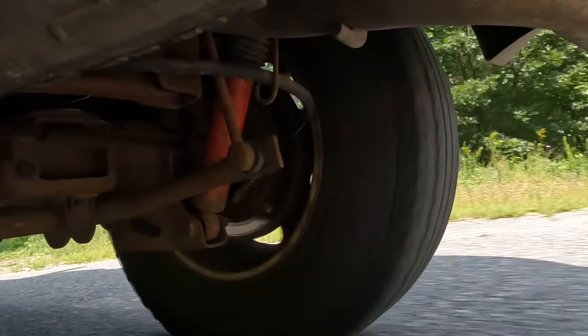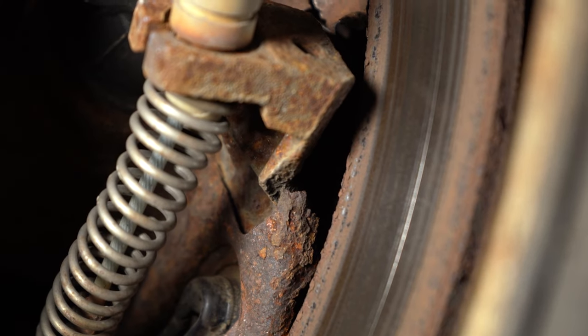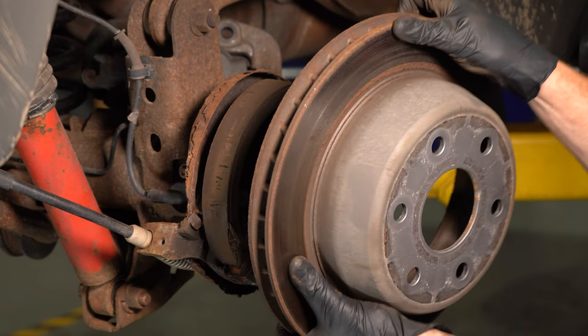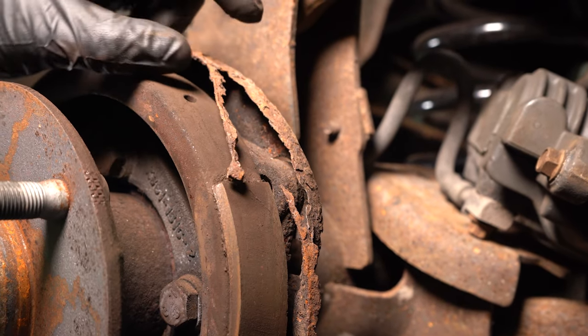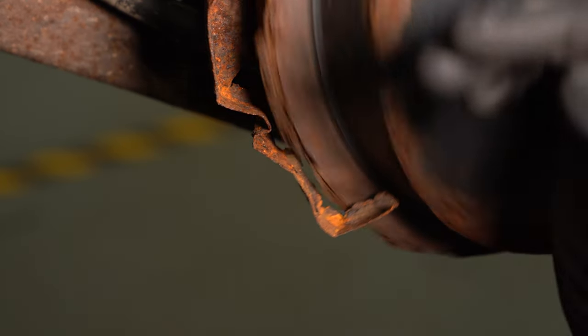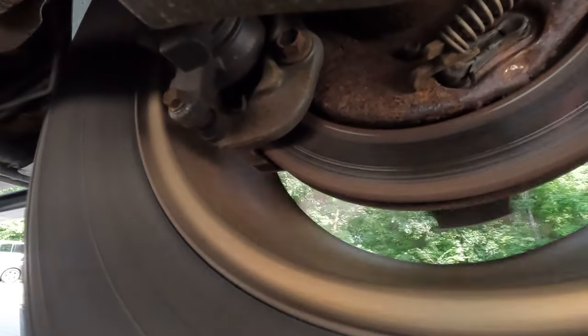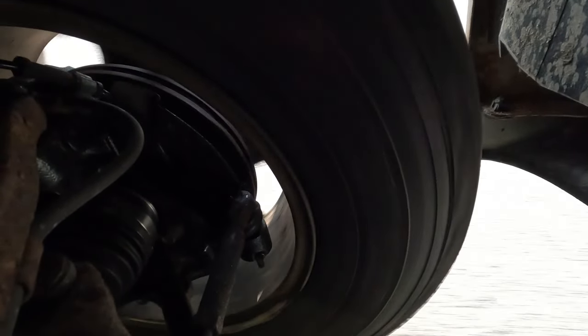Keep in mind that backing plates can easily get rusted, rotted, and weak. With all the road debris hitting them, the protective coating might get worn away, and moisture is going to do what it does to metal. If you have an issue with one of your backing plates, one of the first things you might experience is a scraping noise while driving down the road. If it's coming from the front, you might experience it even louder and more prominently, whether you're turning left or right.